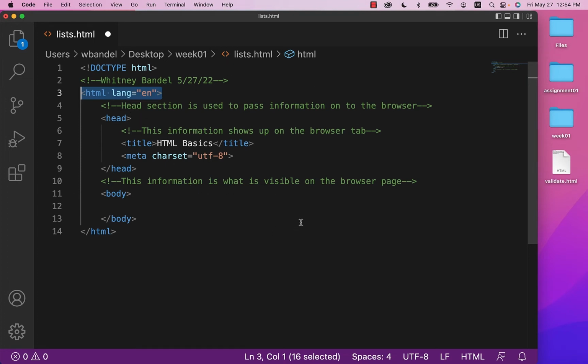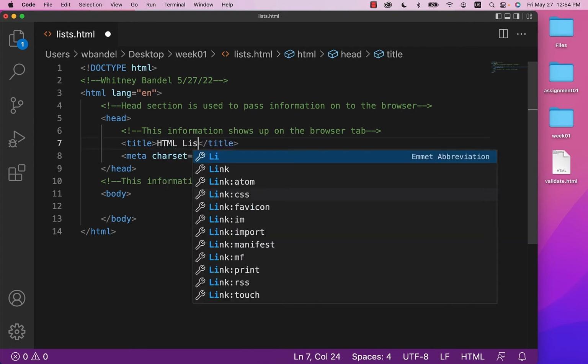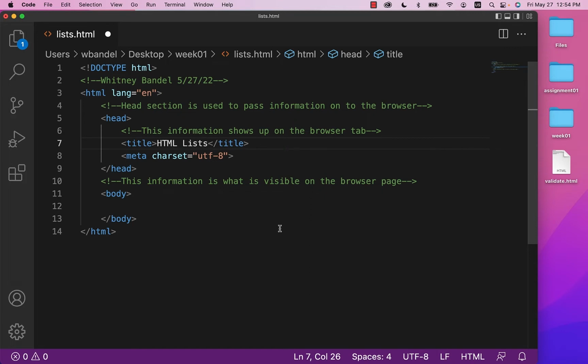I'm going to keep this one because I do like that I added the comments to it, and I'm going to switch this to HTML lists, because that's going to be our topic for this video, and I'll try to keep it brief. There are a couple of ways for you to organize your information on your page into different types of lists. Each list has its own purpose. In the body section, the rest of this we should be able to keep the same. Everything that we're going to add is just going to be in the body section, which is why I thought it'd be great for us to start from what we already have.